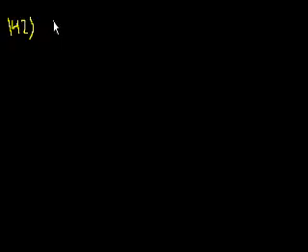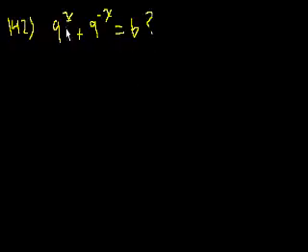So what was the problem? The problem itself was 9 to the x plus 9 to the minus x is equal to b. And the question is, do we have enough information to answer this question? That's how they phrase it. They don't say, do we have enough information to say that this is true? They say, do we have enough information to answer this question? So if I have enough information to say no, this is not true, that statement should still be good. So we can ignore statement number 1.